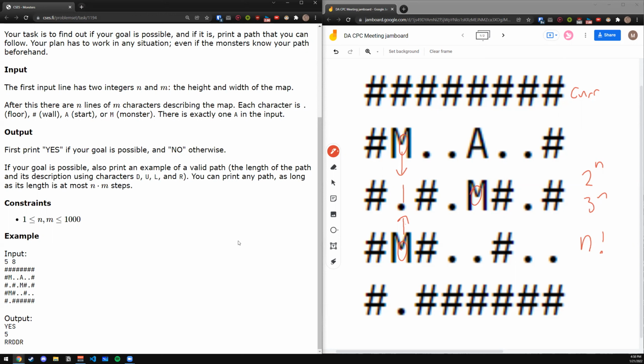My biggest problem is that I don't know the algorithms, you know what I mean? Like DFS and BFS. I'd say do DFS, because there's a lot of DFS: the 2 to the n, 3 to the n, and n factorial problems you can solve with DFS.